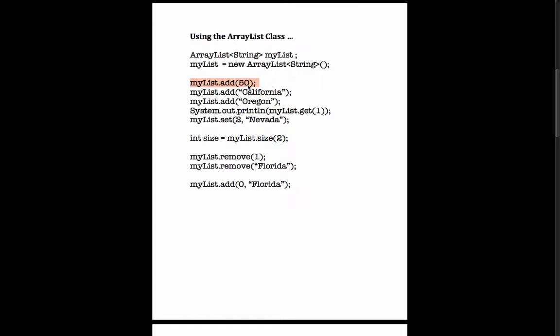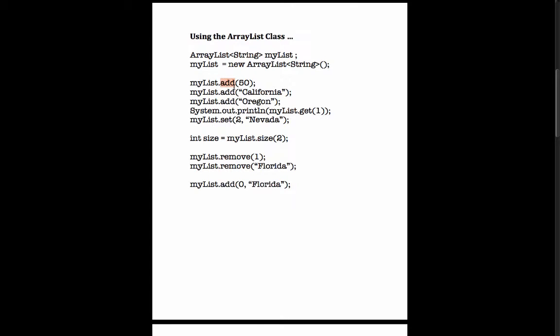So in a way, I'm consistent with my declaration when I said I want a collection of strings. I want every element of my array list to be a string object. So Java is going to do automatic conversion of this 50 into the string 5 followed by the character 0.